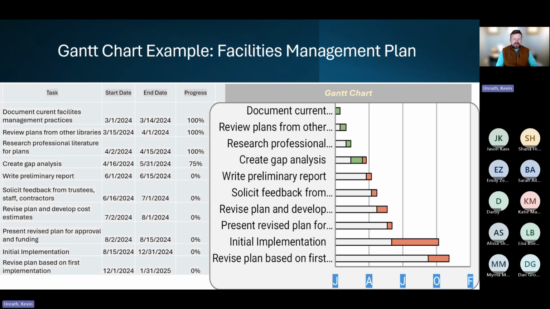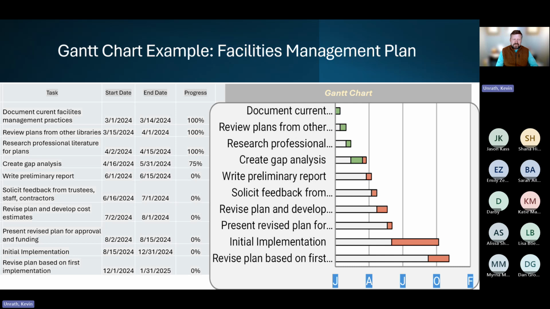So you can see those steps here, and you can see that I've given them a start date and an end date and the progress that I've made on them. This is another typical way that Gantt charts are implemented. You'll have time frames, and then you'll have when they're supposed to be completed and how much work you've done towards them. And then in the chart, obviously, the green is what's been done. The white is time that hasn't happened yet, or how far along in the project we are, and then the red is what still needs to be completed.